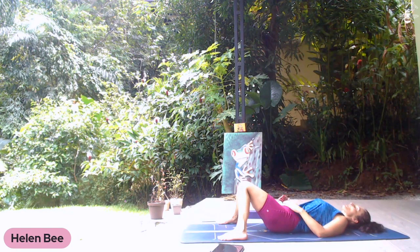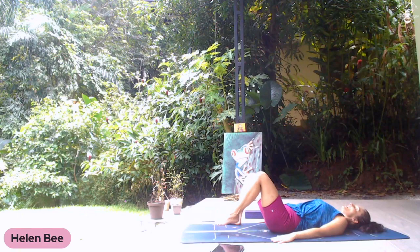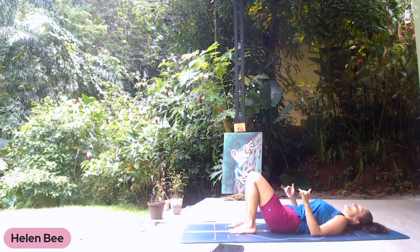Feels so good, this posture. Take a moment just to breathe. And we will move into bridge pose. Bringing the feet directly underneath the knees is quite hard to see doing it on your own. We want the heels underneath the knees to provide a good stable base for our bridge.